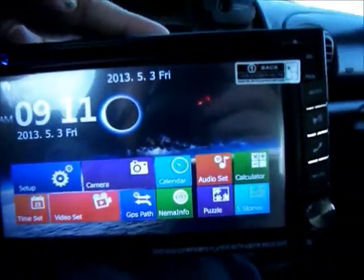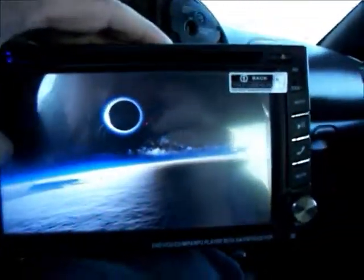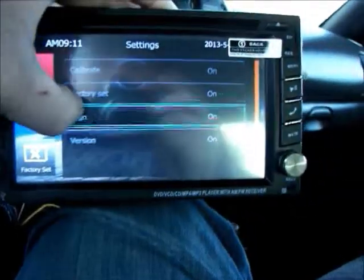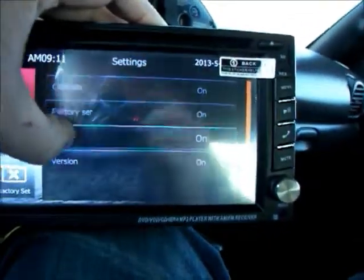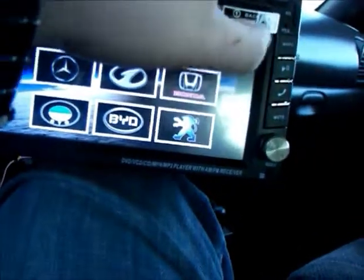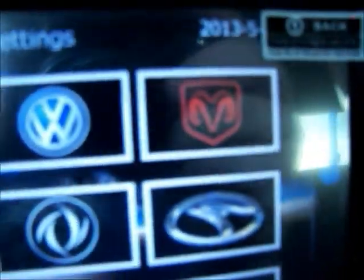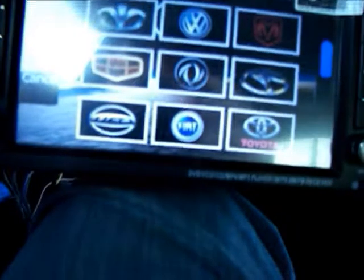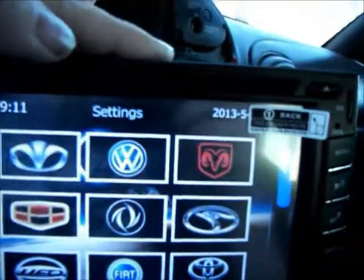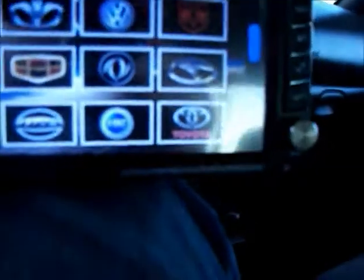It's not the best, but one cool thing is the startup screen. When you turn the key on, you can set whatever you want it to say — mine says Dodge, of course. It has all kinds of symbols on it, some I haven't even heard of. Must be a foreign country thing — Chinese stuff. I ain't got nothing against Chinese; they got some good food. But it seems pretty cool.